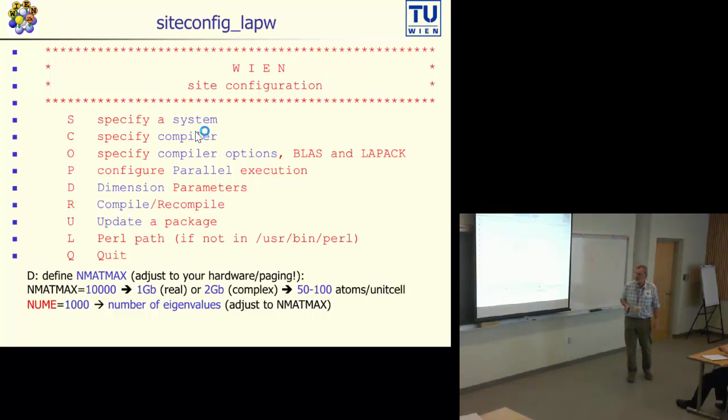Why are we using this NMATMAX? Because with this limit we avoid that you get paging on your computer. Paging usually means that your computer gets unusable. If it would not respond, that would mean all the memory is eaten up by a program, it's paging to hard disk in and out from memory, and basically it does not respond at all on anything, also not on your keyboard anymore. Your computer would be blocked.